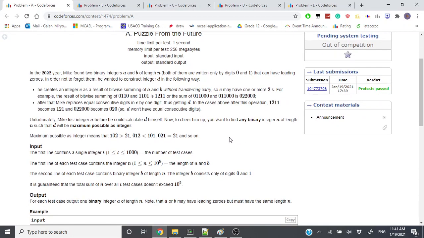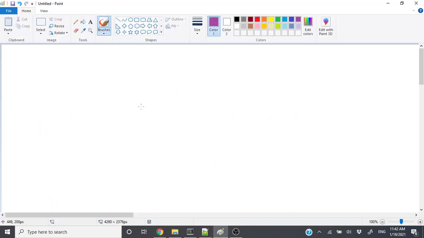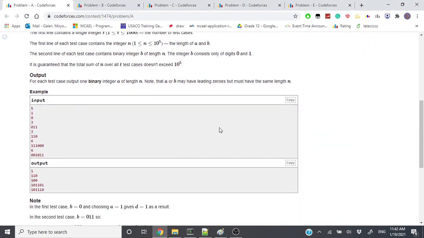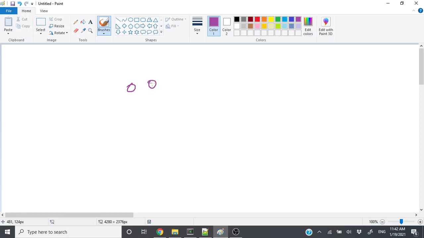Okay. So for A, we basically have a binary string of zeros and ones. For example, let's take 0, 0, 1, 0, 1, 1. Basically what we're going to do is take some other string and add it to this string bitwise, sort of.